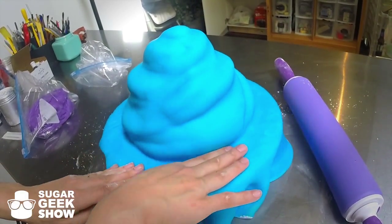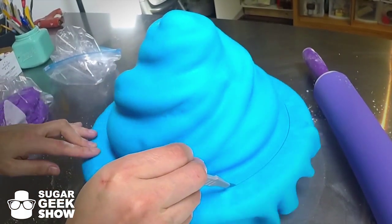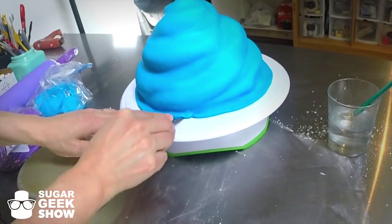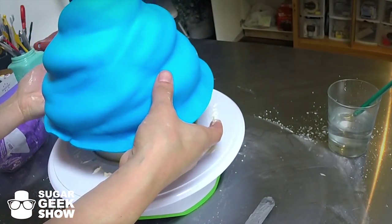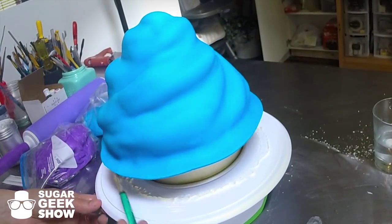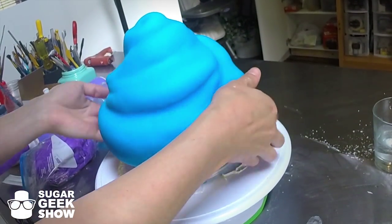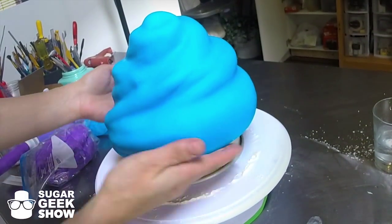When you're happy with the swirl, go ahead and take an X-Acto blade and about, I would say, 1/2 inch all the way around. Just gonna cut, just like that. Use a little offset spatula to get under our cake. Put a smaller sized pan just underneath and just a little bit of water. We're just gonna get just the underside of our fondant wet. Not too wet. And then we're just going to fold that ledge just underneath. And then I will leave this on top of the cake pan like this, like in the fridge and stuff, because it keeps this edge clean.